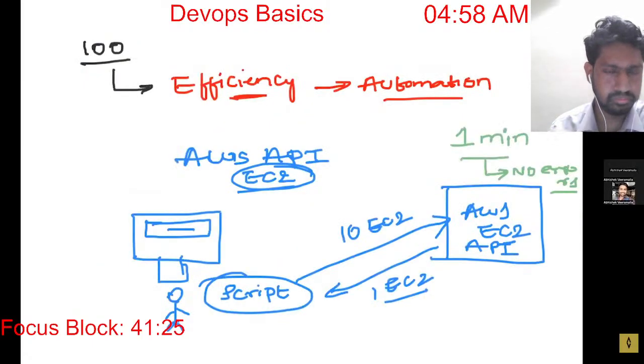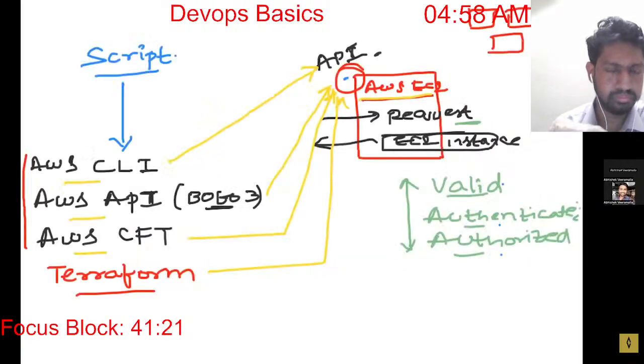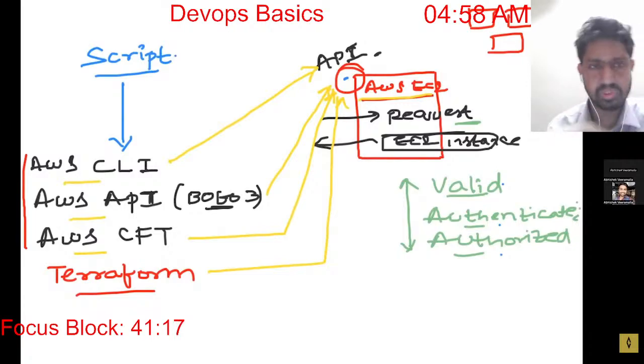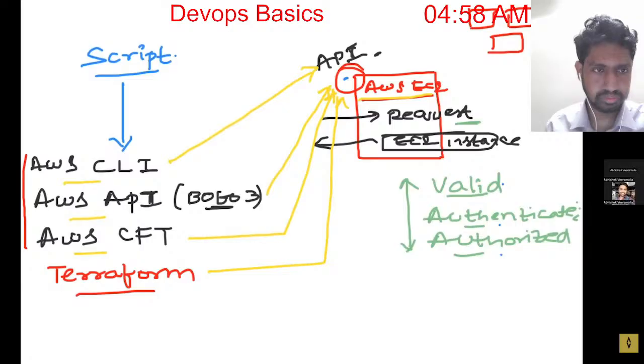As I explained, even using the manual approach, you can create, but the problem with the manual approach is that, let's say you receive 100 requests, so 100 times you have to log into the AWS console and create virtual machines one by one. That is against the pattern of DevOps because you are doing it in an inefficient way. In DevOps, we always learn the efficient ways.